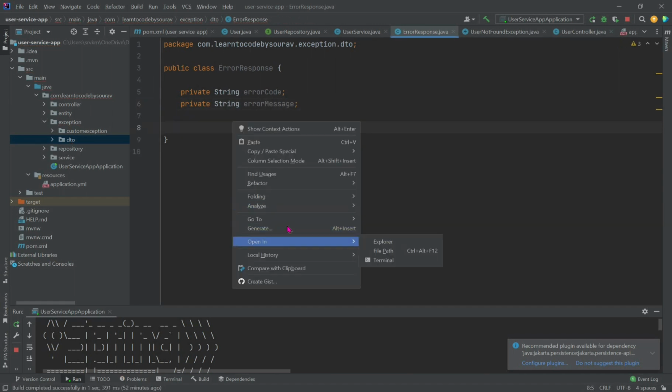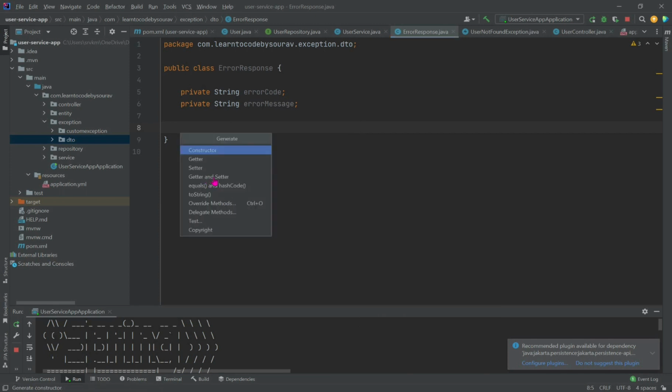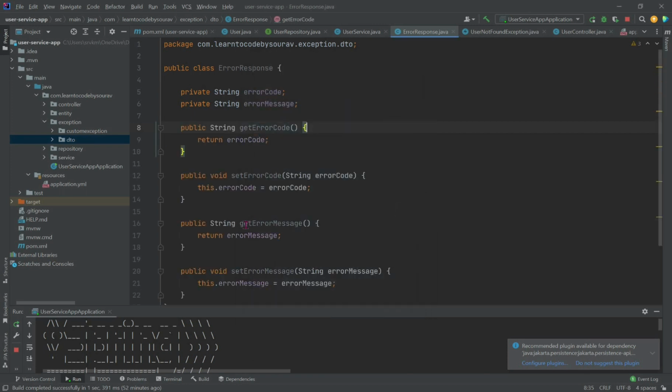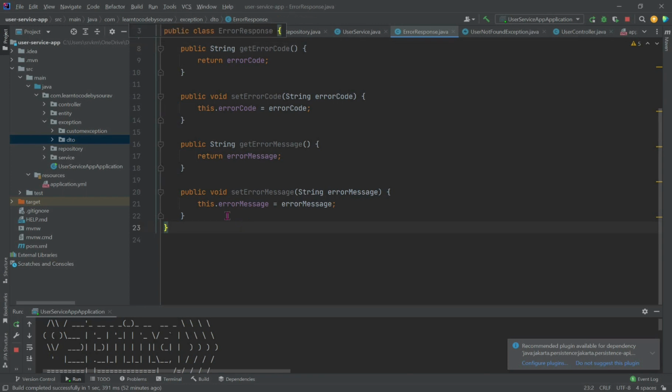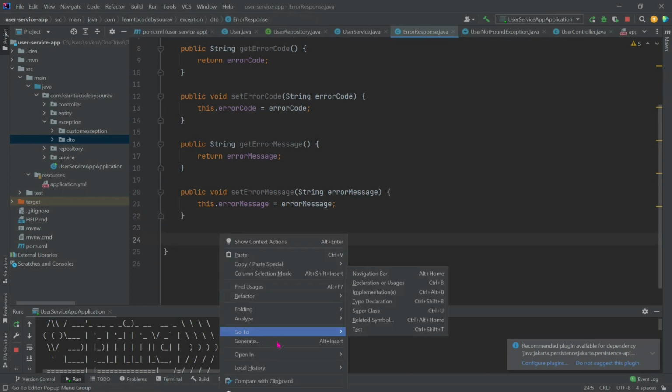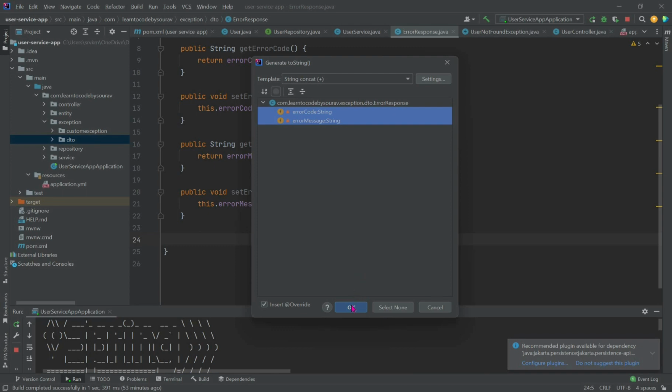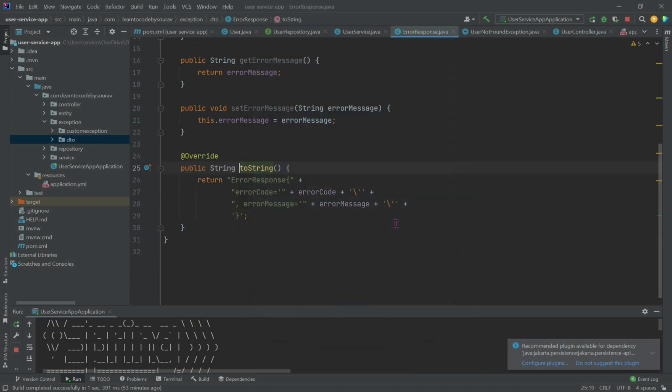Create setter, getter and toString methods for the attributes. Getter and setter, select all attributes. Also toString, generate toString, all the attributes. Okay.